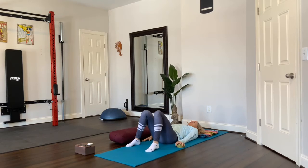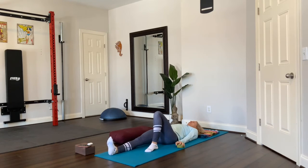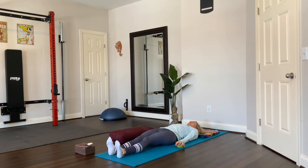Now hold that. Extend the right leg out straight. Really reach that leg out straight and long. Now reach the left leg out straight and long too. So both legs on the ground. Notice that your lower back then rises or lifts up slightly. So that natural curve, neutral spine.